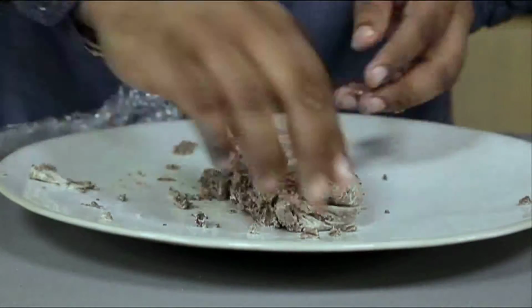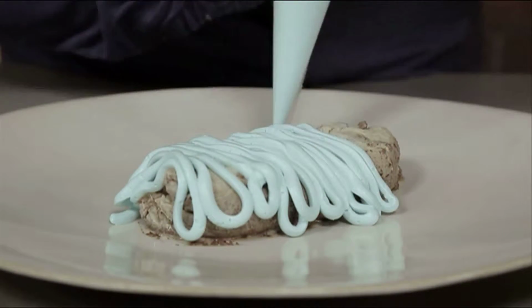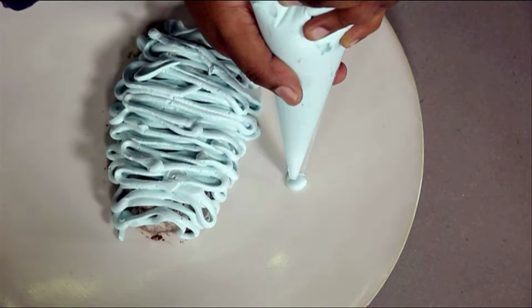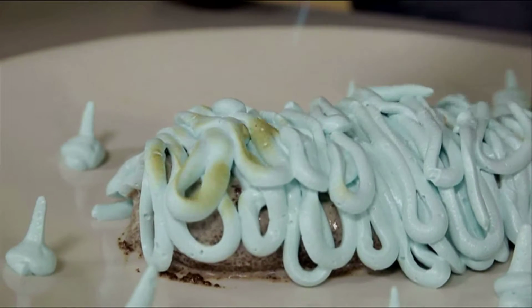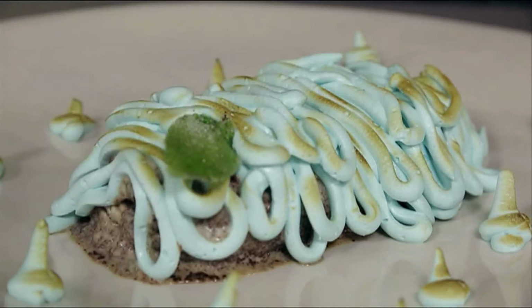So for the plating, to make us look like an Alaska, it's just that frozen set Magnum in the center of the plate and then completely covered with that blue meringue. So ensuring as we torch the outside that the Magnum inside stays frozen. And that's the inspiration for creating the Alaska, and that freshness on freshness. That's all I got from that dress. So the Magnum in the center, the meringue over that, topped with those mint leaves, and then the final little bit of flame.